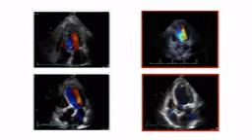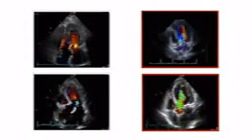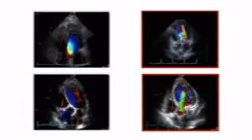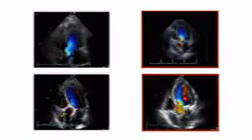Yes, I guess most of you got it right. These 2 are the 2 cases with more significant AR. The jet is bright. Yeah, we have a lot of proximal flow convergence zones. There's a lot of flow right here in the proximal portion. This is quite clear. Look, you can see the jet even in front of the aortic valve. You cannot see it here, and this patient actually doesn't have any AR at all. So this patient and this patient are those where you have to watch out.